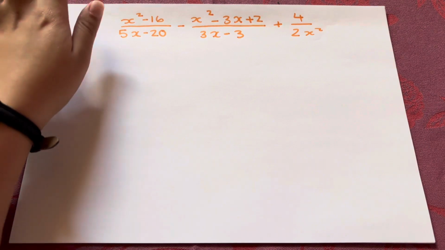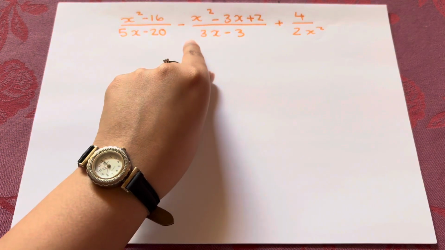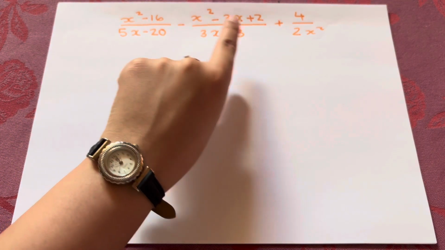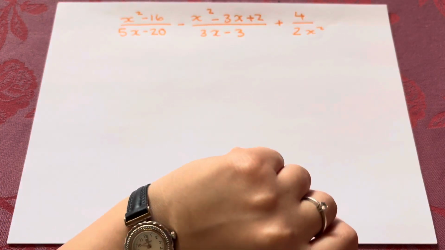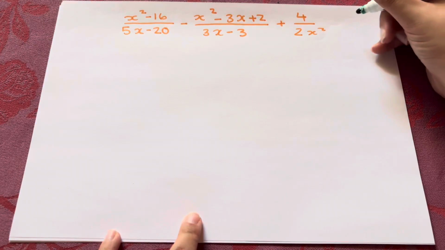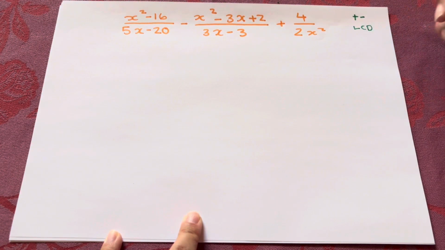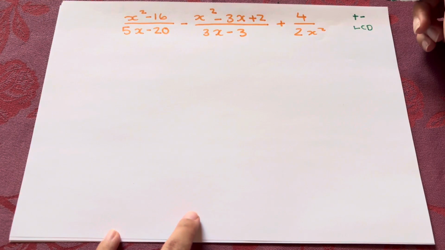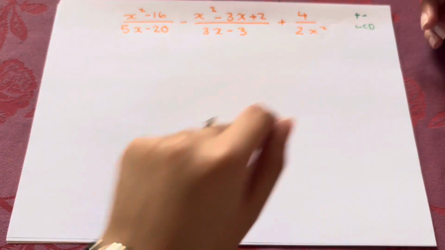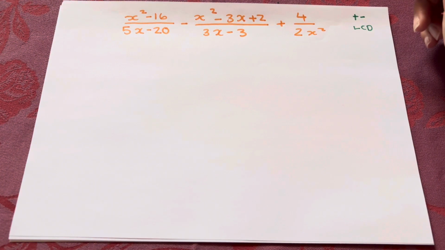Algebraic expressions with fractions and factorization. In this example, we're looking at a basic plus and minus fraction. So when we have the plus and minus, remember, your focus is to obtain an LCD, a lowest common denominator. As you can see, they're all different here. So what you need to try and do is standardize it so that we can obtain an LCD.